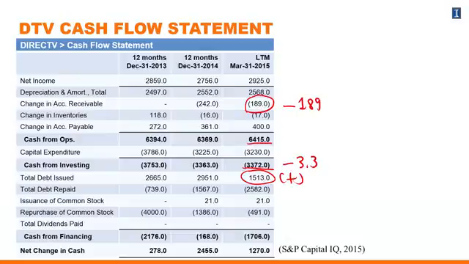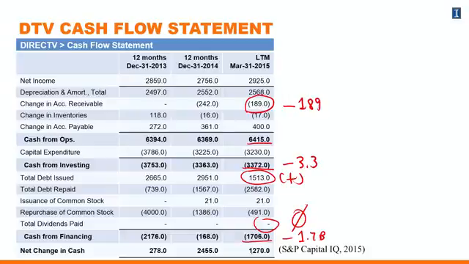And then at the bottom you're going to have the financing cash flows. Cash is going to go in and out of the company as well because of financial decisions like dividends. You can see here that DirecTV is not paying any dividends. But they are issuing debt, repaying debt, issuing stock, repurchasing stock. So at the end, you're going to get a total cash from financing. In this case, it's minus 1.7 billion. So again, what does that mean? It means that DirecTV paid $1.7 billion of cash to investors in that year.